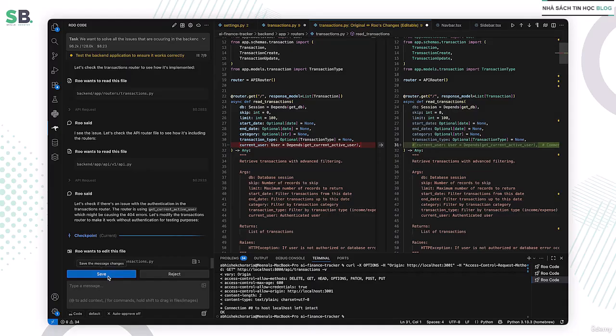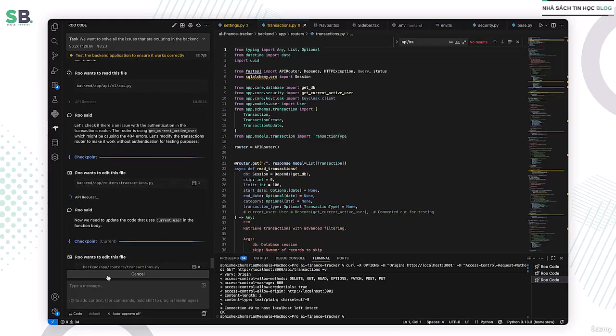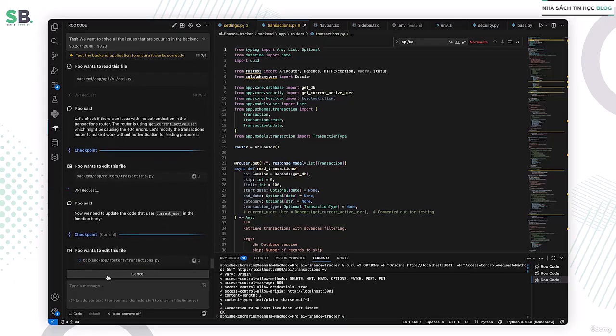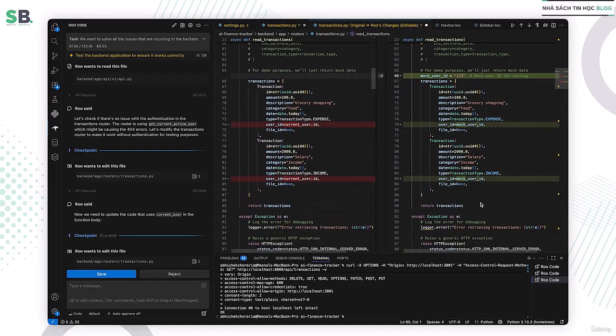It's fine to not have authentication, just for testing, and then we can have it included. Now it's mocking the user ID.